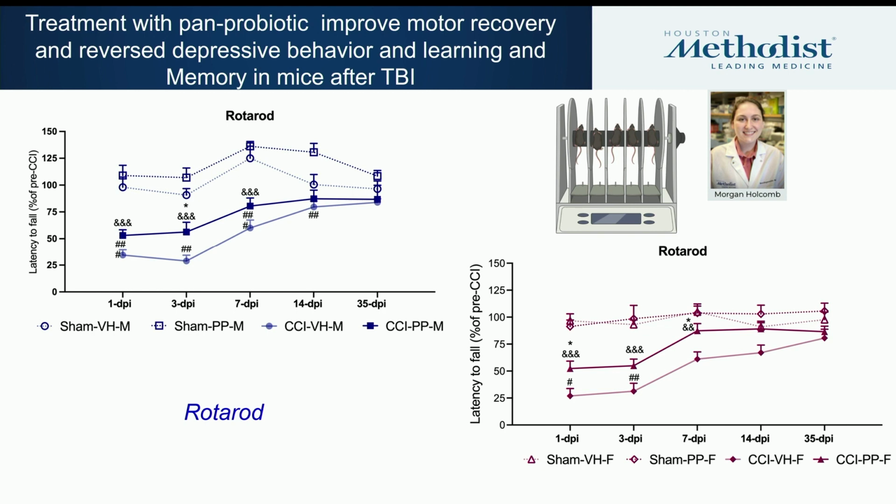And then, as well, we did the motor test to look at the motor improvement. The animals treated with the PAM probiotics, both males and females in this case, improved in the motor recovery. So they can walk better, using this device that is called the rotarod. That is the important thing. At the functional level, not only in the inflammatory response, the probiotics induce an improvement and recovery after trauma.